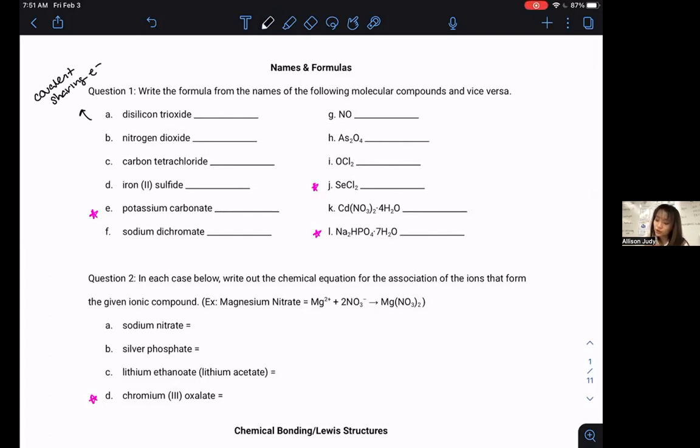So what we do is use Greek prefixes to just straight up tell the audience member what our compound structure is for a molecular compound or a covalent based molecule. We say disilicon is Si2. And remember, we're dealing with subscripts here because we're talking about the ratio of atoms bonded together, right? Trioxide, oxygen in a bond and 3 of them, okay?